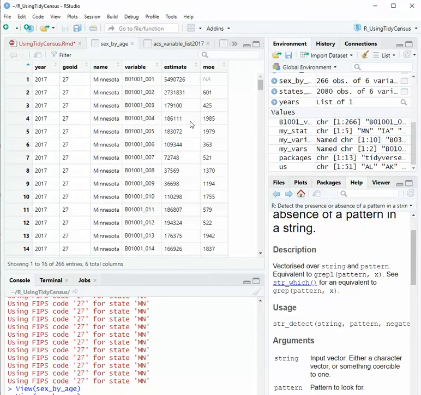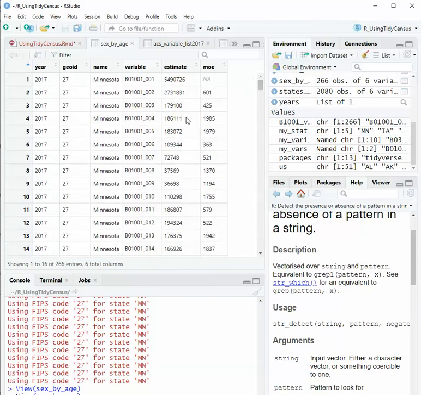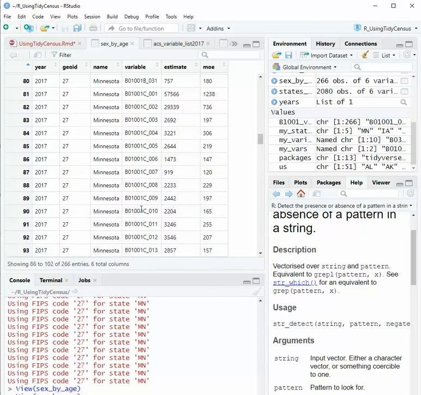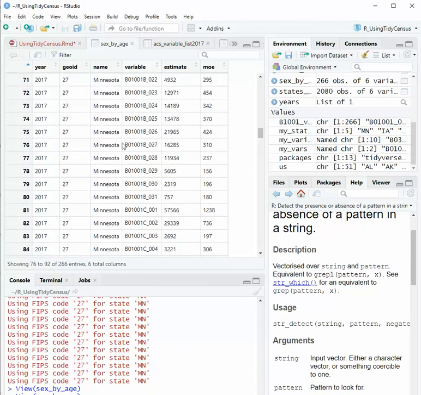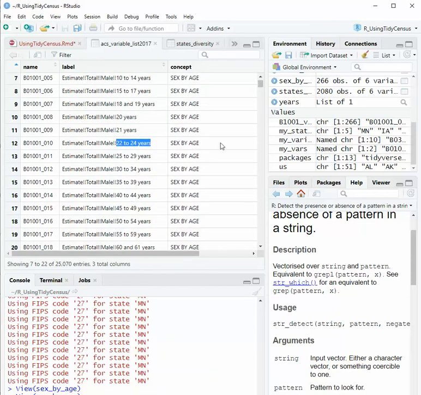Okay, so now we have a table called sex by age, and you'll see that it has just data for 2017, and then it has the variable and the estimate. But how do we know what gender and what age each one is? We can tell when we start to get into the racial groups. We do have the B, C, D, that's here. But there's nothing here that allows us to really see that. But remember, our variable list does have that. It tells us here 22 to 24, 35 to 39, etc. It's all in here. It's just a little bit of a mess.